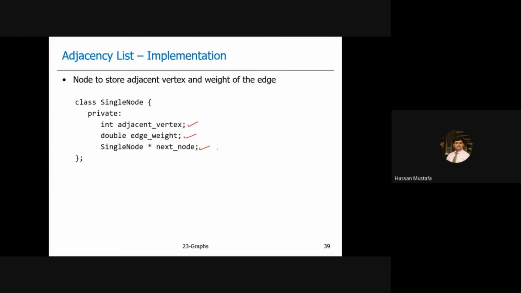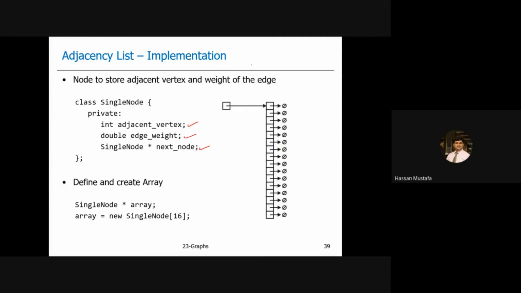Okay, so there's the single node. And what I do is that I simply create an array of this single node. So if I have this array of 16 elements, what essentially I have is that I have stored enough space for 16 vertices to store their list of edges, because this vertex would have a link to another. If I just create an edge here, I would create another memory that is similar to this memory, and it would also have a next edge.